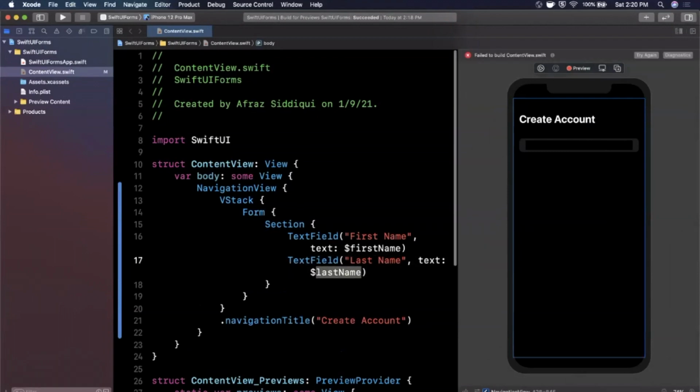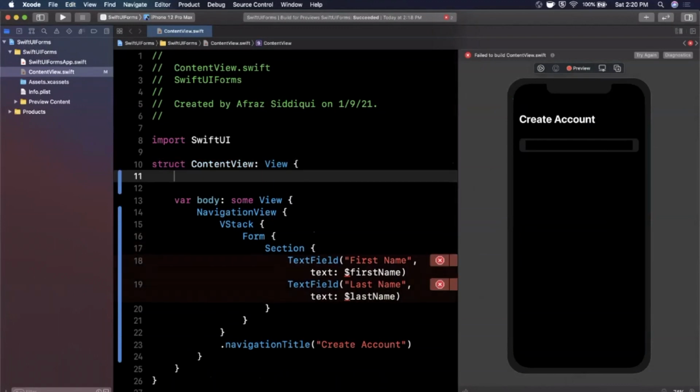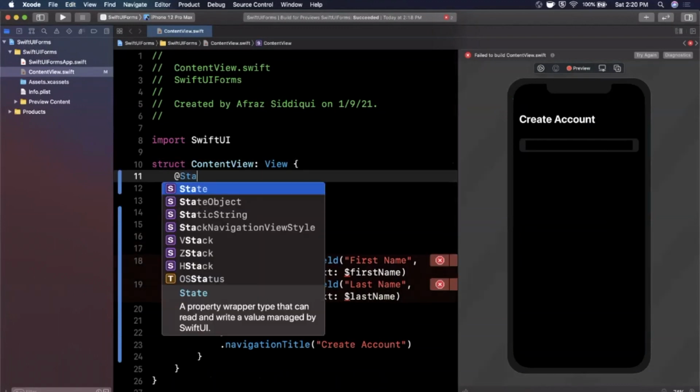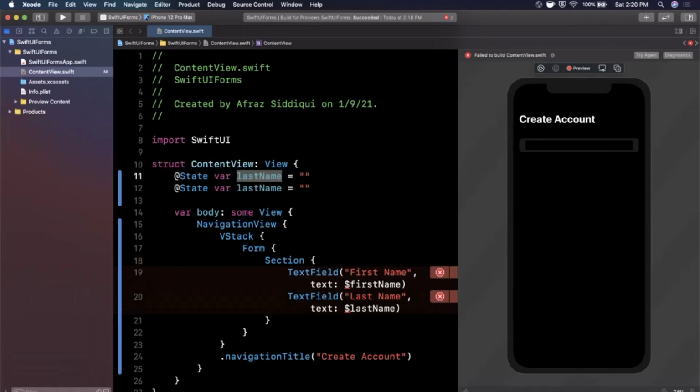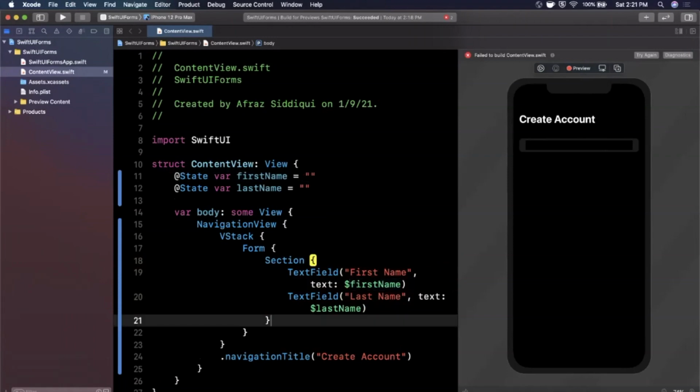And we want to go ahead and create these as state properties. Now, if you're building an actual app, you might want to hold these in a ViewModel or something, but for the sake of this video, I'm just going to paste them right up here. So we'll want a first name and a last name, just like that. And let's see, so we should see them over here. In fact, we do. Let me go ahead and hit try again.